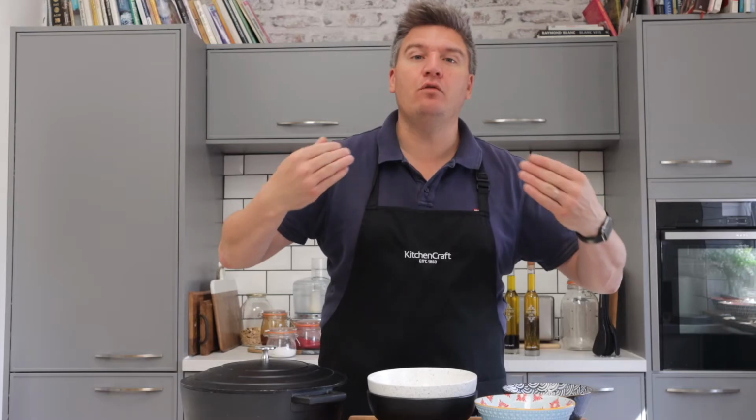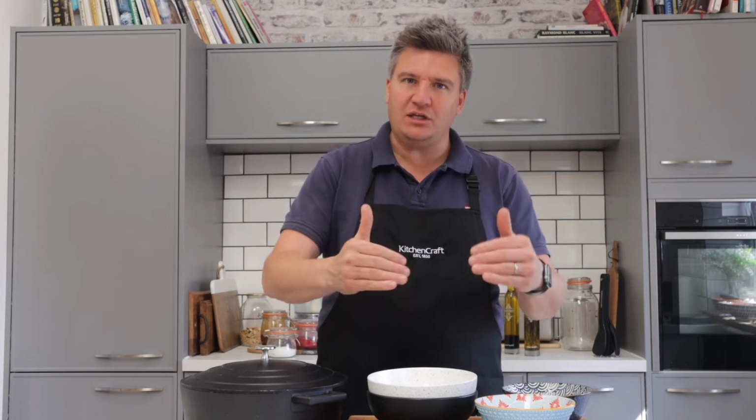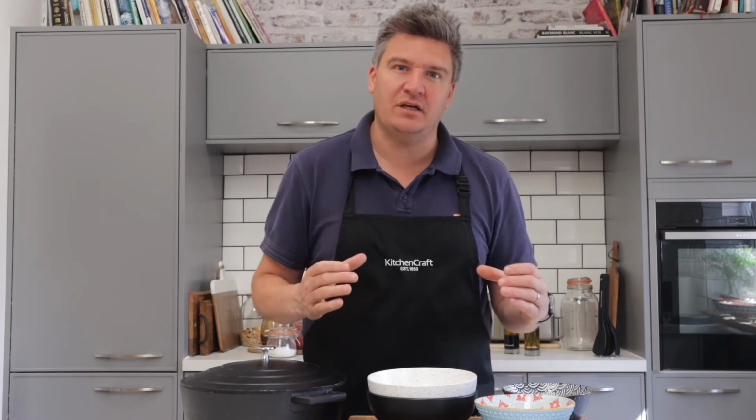Roll the spinach over so that the pastry kind of encases it and makes one big giant sausage roll. Crimp all the edges to make sure that none of the filling escapes, okay? You can do that with a fork if you want, or a little pasta wheel, but just make sure you've got that added bit of pressure to keep everything inside.